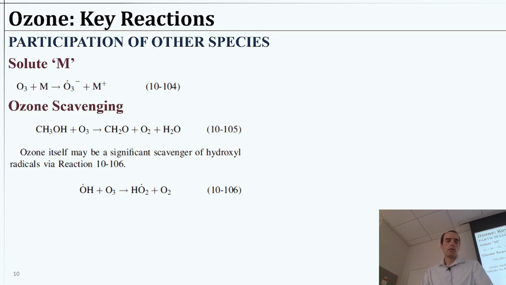Okay, and another thing to note here is ozone itself scavenges hydroxyl radicals. So when we start talking about these advanced oxidation processes, you might start recognizing that things feel very circular, and there's quite a lot going on, and a full characterization of a system requires quite a lot of analytical chemistry and some understanding of many steps that are happening in maybe femtoseconds or something. So it's a very rapid process, a lot of transient species that you could really only observe if you had very sophisticated tools in order to do so.